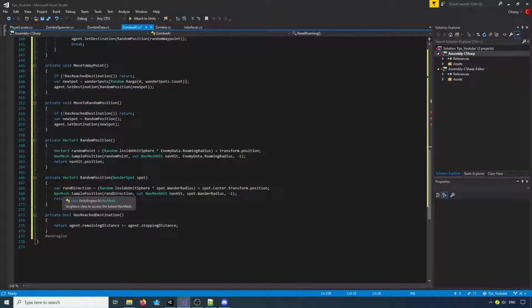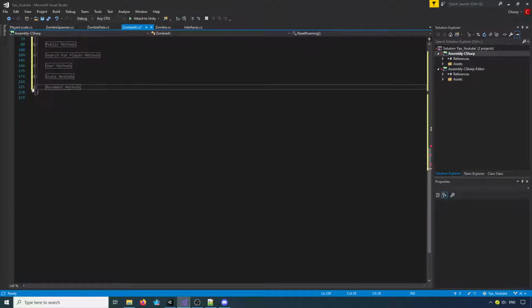And then again we're going to do NavMesh.SamplePosition, randomDirection, out NavMeshHit, navHit, then our spot.wanderRadius, -1, and then we'll return the navHit.position.